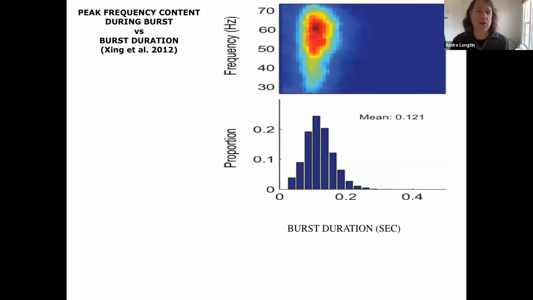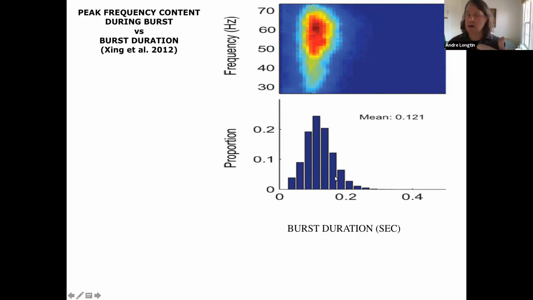All right. The other thing you can try is to look at the duration of the bursts. You can calculate a histogram of the durations of the bursts, and you can do this in health and in various pathologies. And you see there's a maximum around 100 or so milliseconds, 120 milliseconds. And the frequency content is around this value here. So you see the red is a very high point. So the frequency content and the burst duration have some kind of coupling.